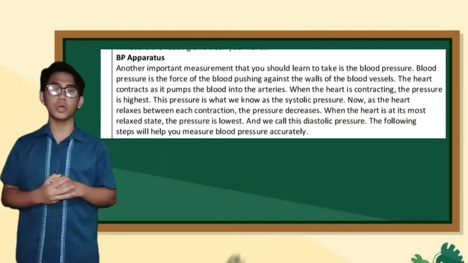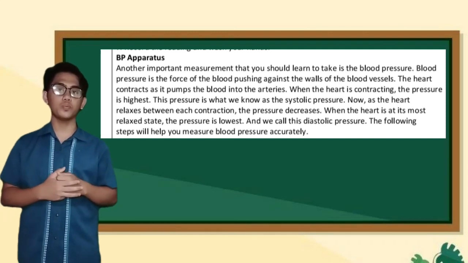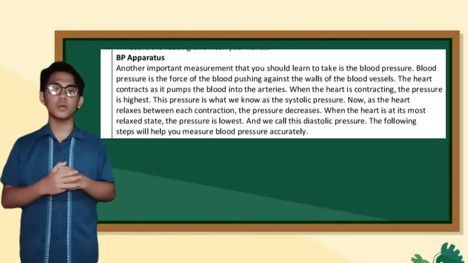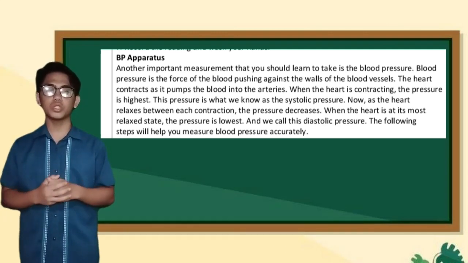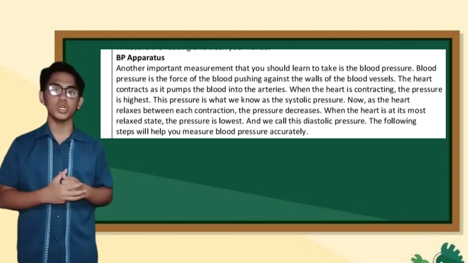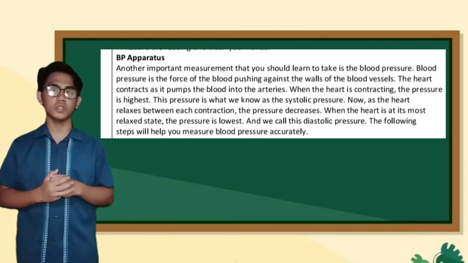Next is the BP apparatus. Another important measure that you should learn is to take the blood pressure. Blood pressure is the force of blood pushing against the walls of the blood vessels. The heart contracts as it pumps blood into the arteries. When the heart is contracting, the pressure is highest. This pressure is what we know as the systolic pressure.